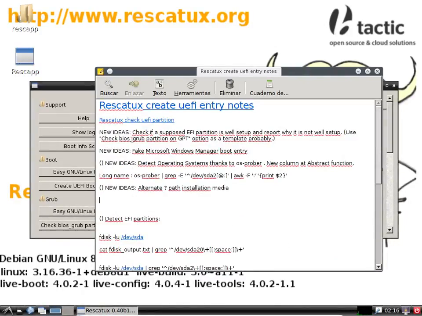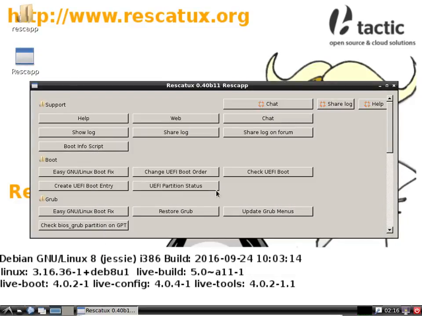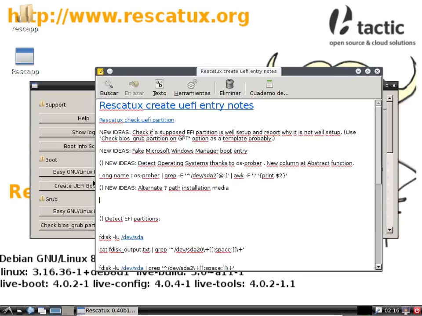This is check if the EFI partition is well set up. So this is the check partition, this is the check UEFI boot, and this is check UEFI partition status. This is already done.